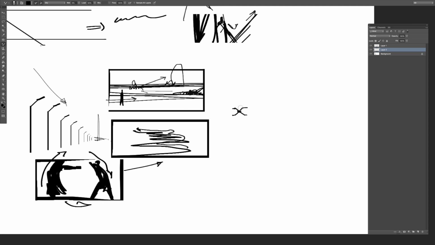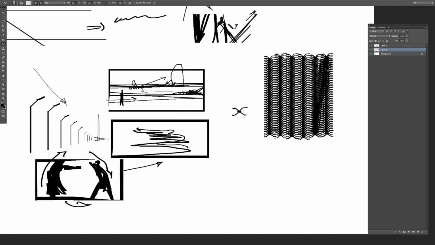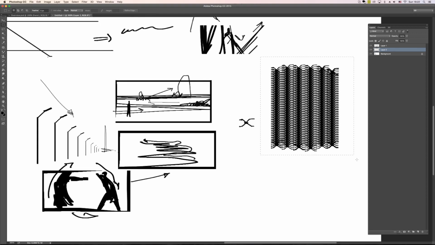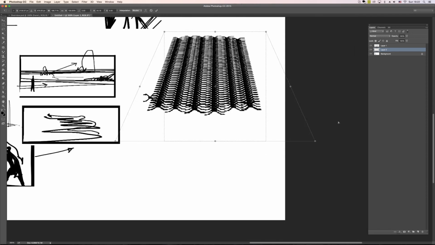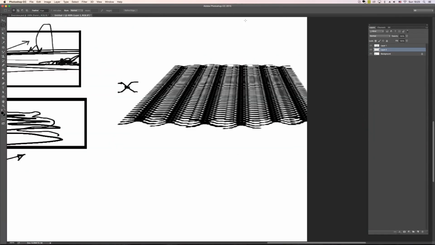Okay, and now we have this repeating pattern that you can use. For example, let's do it like this. So you can use this element to describe the form, for example. That could be like some floor panel or something like that.